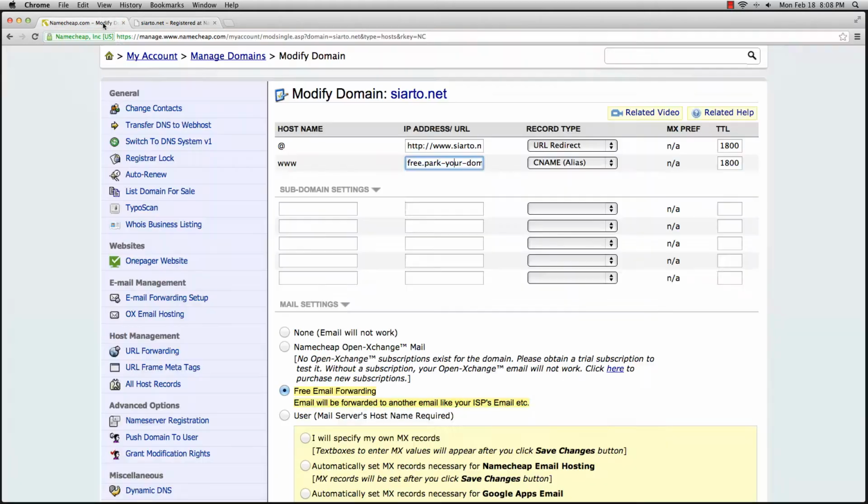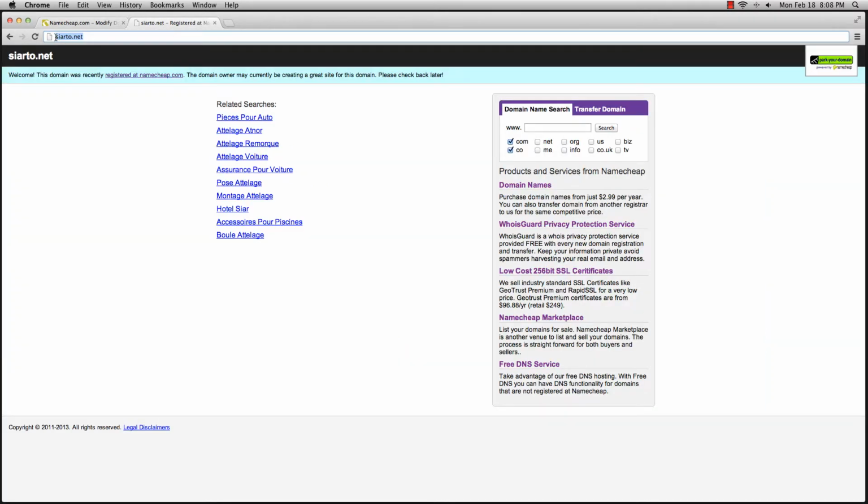And the reason that this is important is because search engines like Google and Yahoo and Bing will penalize you for having duplicate content. So if you have the same content at www.ciardo.net and at ciardo.net and you don't redirect them, the search engines are going to assume that you have two of the same exact sites set up and you're trying to maybe juice the system, and they'll penalize you for that.